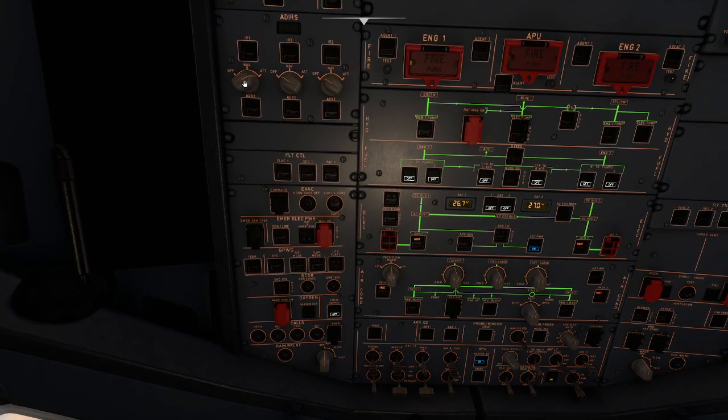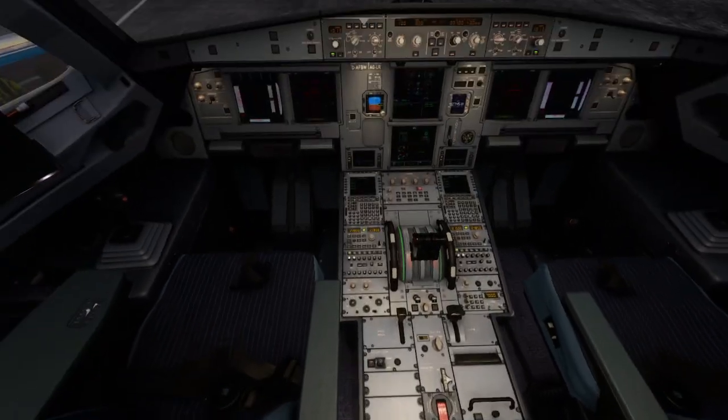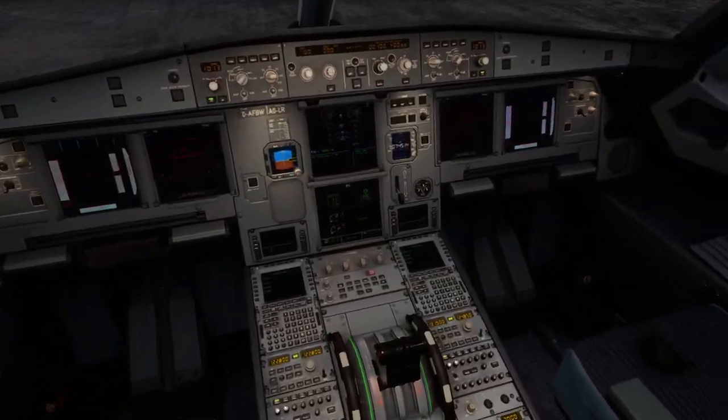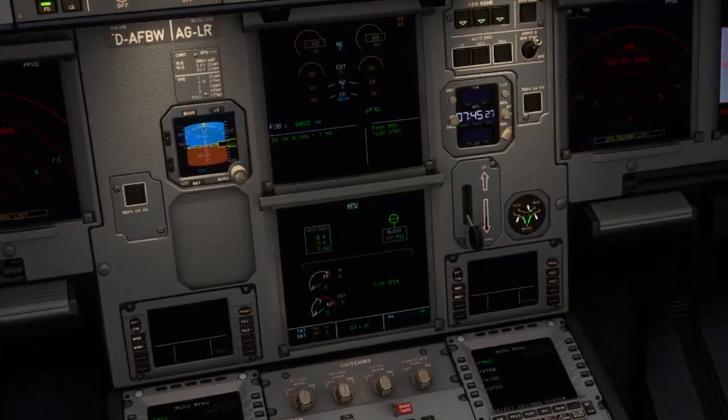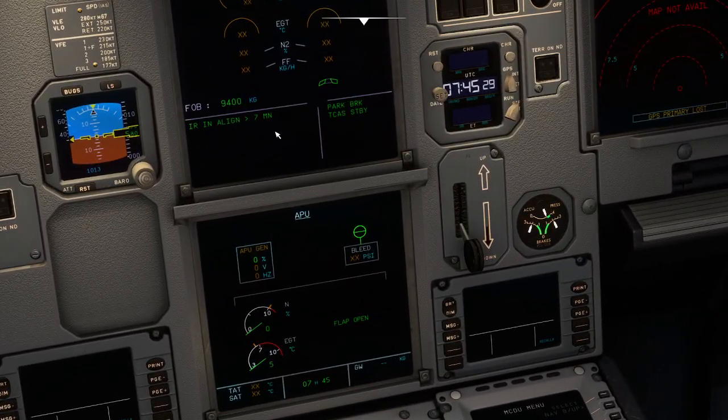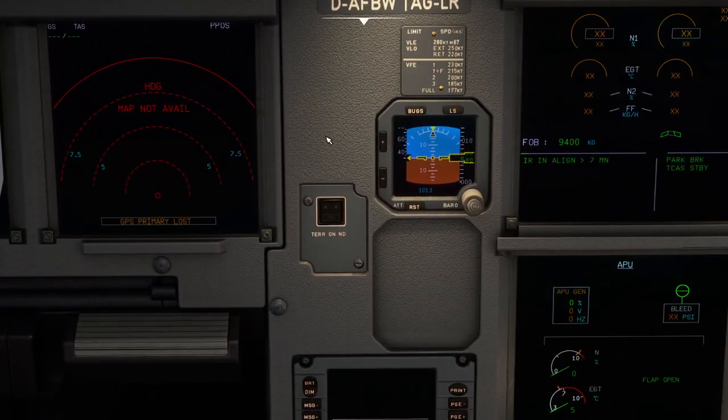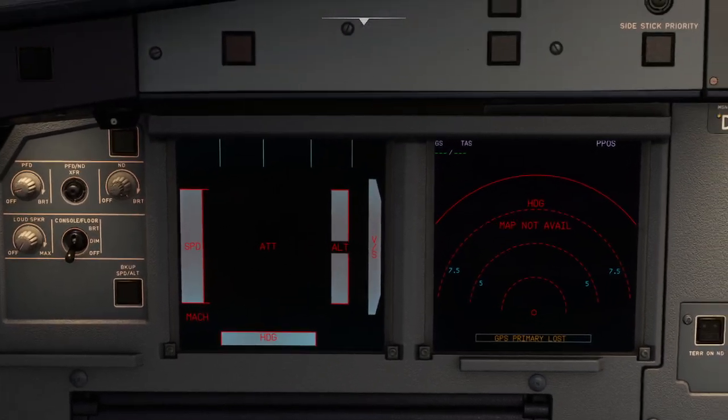I also need to align nav because nav alignment takes time. Once I select that, I will get how much time remaining for the IR to be aligned. Once IR is aligned, your maps will be alive. Without that, you cannot do so.